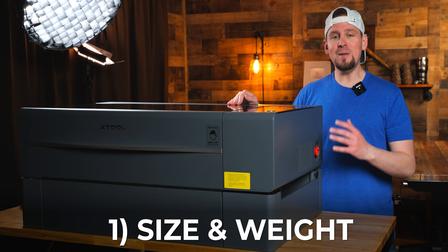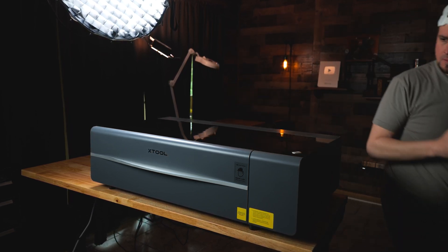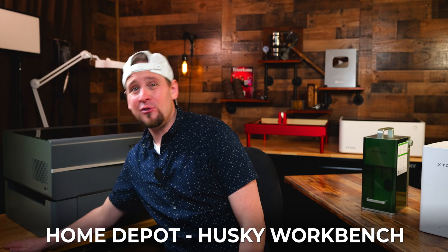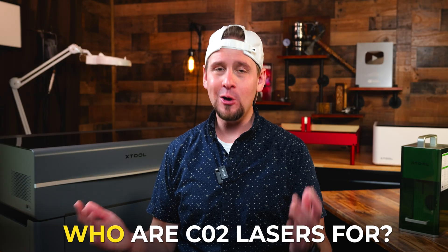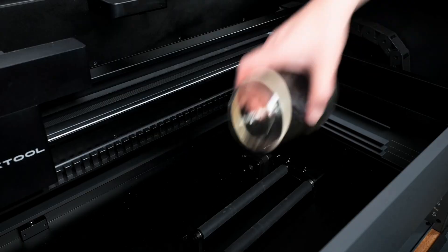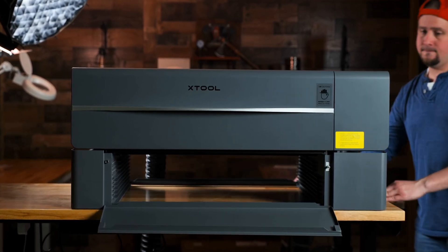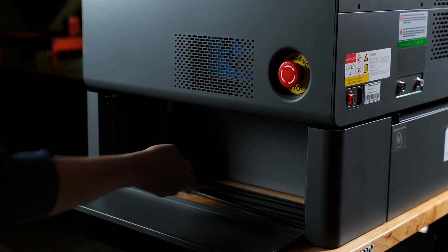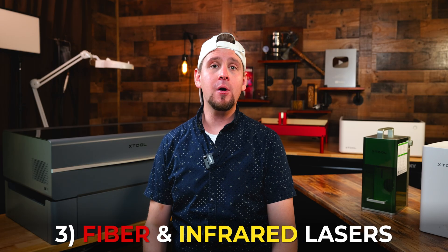Things to consider before buying a CO2 laser. Number one: size and weight — CO2 lasers are big and heavy, even the smaller desktop ones. If you don't have the space with proper ventilation for the exhaust hose, you may need to pivot or do some modifications. I use a Husky desk from Home Depot for my desktop and all my lasers. Number two: price — CO2 lasers carry a heftier price tag depending on the features you get. Who are CO2 lasers for? In my opinion, CO2 lasers are for enthusiasts, creators, and business owners who need a versatile laser that can handle small to large projects with consistency, dependability, and speed. If you plan on going into the business of laser engraving, a CO2 laser is the way to go if your budget allows.